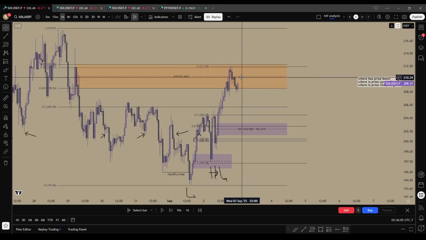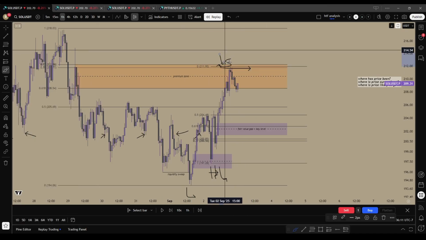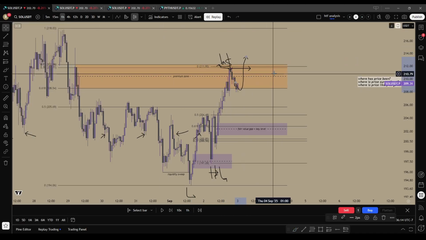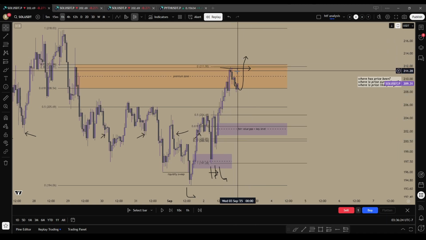That pretty much means that I might have to adjust this, because let's say that price actually takes out this high. Let's say this is liquidity. Say price goes up here. Then all I have to do is adjust my fib from this high right here to this next one, depending on where we establish a high. So this is where patience comes into play, and you have to wait for price to actually break structure.